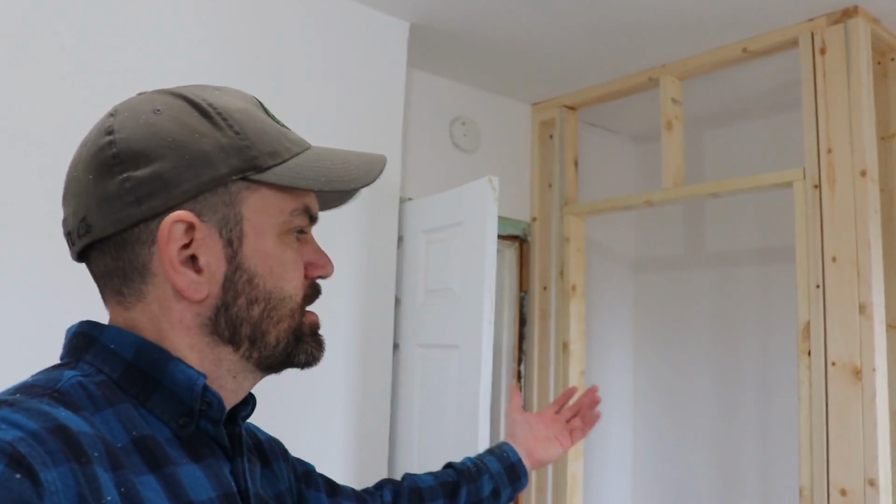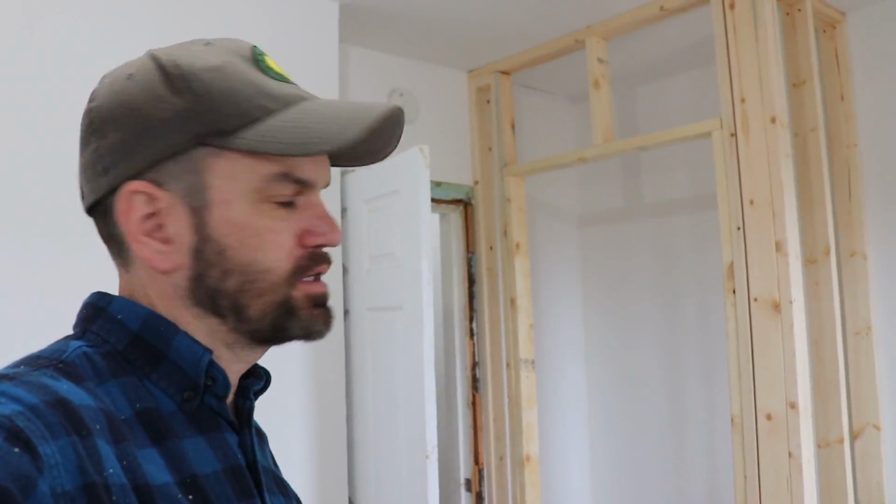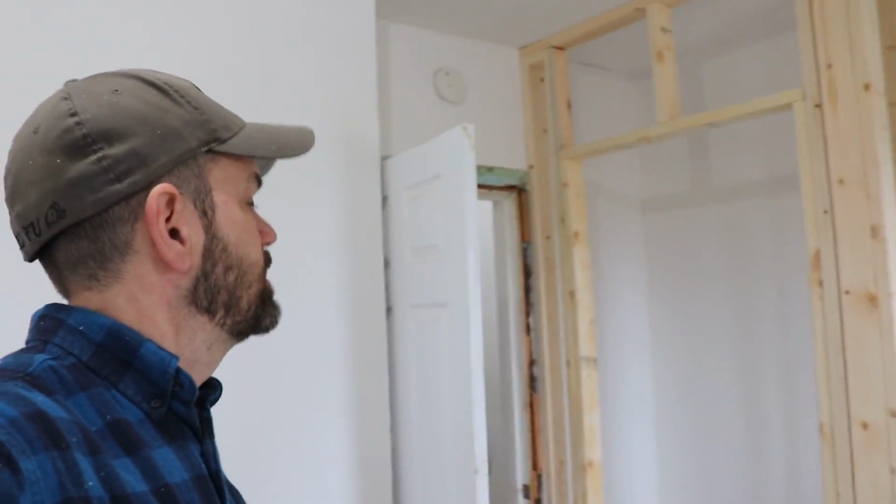I mean, it's just a couple small short walls. It doesn't need to hold a lot of weight. It's obviously not load bearing or anything like that.